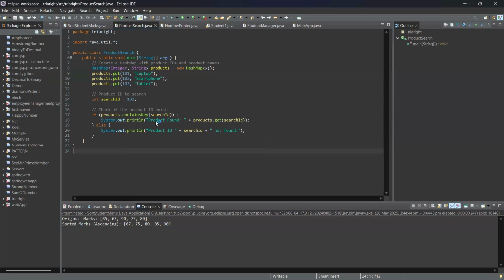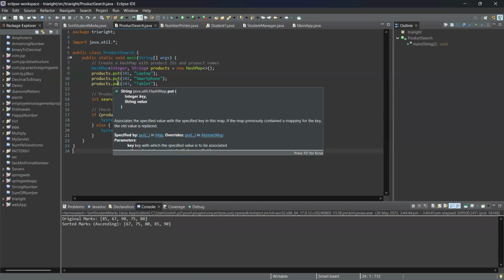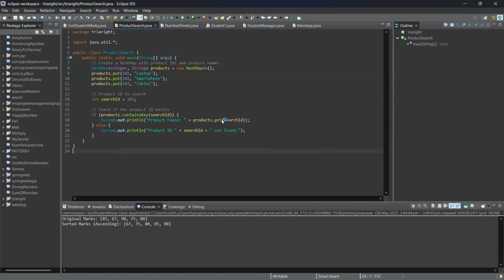And System.out.println product found, products.get. We first put, meaning add, all those products, and then finally get them, using the put method and the get method. HashMap get with searchId. If it is there it will display found, else not found.